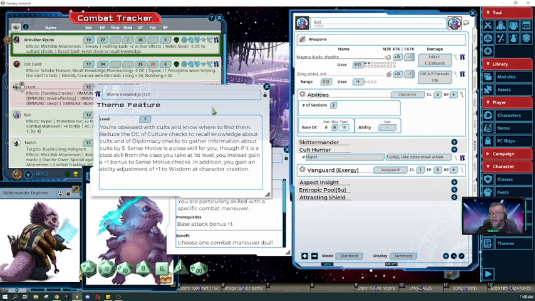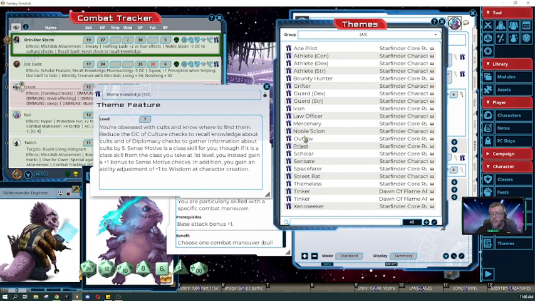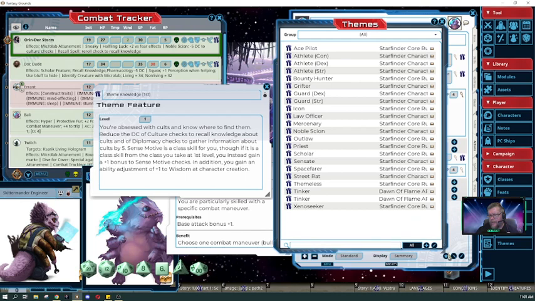So we need to find out where this Cult Hunter came from. This is themes. So we go to character, we go to themes, we go to Cult Hunter. What? I know I had it before. Why don't I have it now? I must not have a book open or something. What kind of modules am I missing?